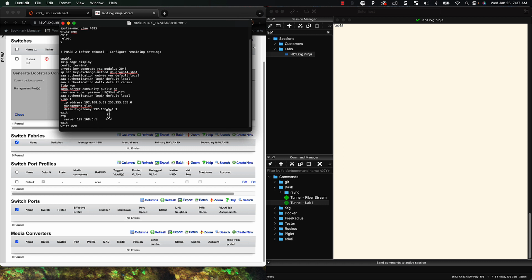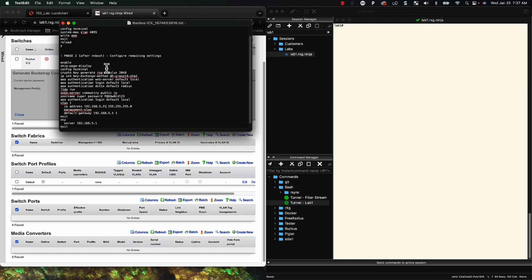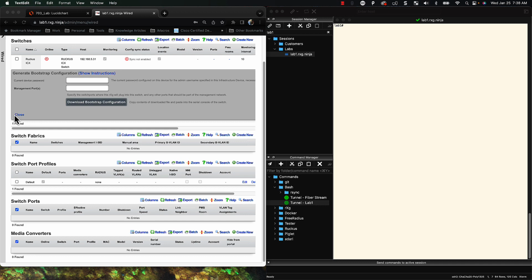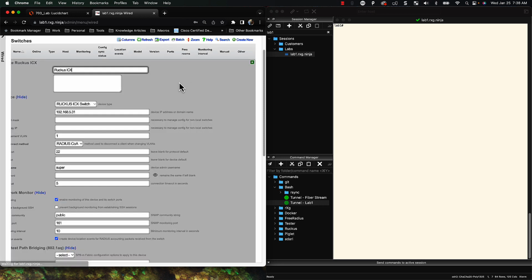This includes setting the IP address. Now, the actual switch IP address is .30 that I've already configured for it. But because I put 31 in the profile, it's telling me this is how you configure .31. It's also telling me how to configure the password that I want. So I don't have to know anything about configuring an ICX switch, and the rXg is going to generate this script that I can just drop into that switch to bring it to a state that we can do the config sync. So that's pretty cool. And there's a number of switches outside of ICX that this works for. In this case, we're going to be using ICX as an example.